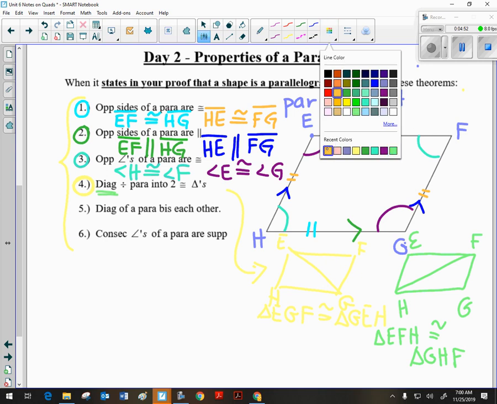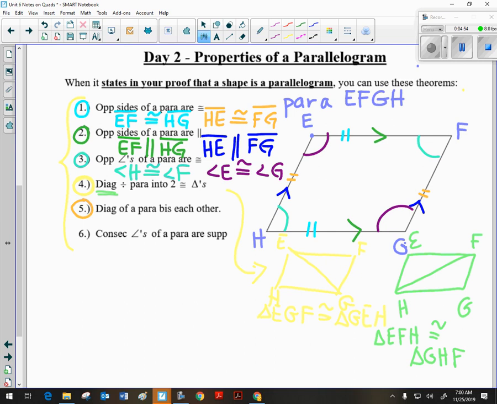All right, so moving on, we have that the diagonals of a parallelogram bisect each other. I'm actually going to change this and put an S in here because the reason doesn't make sense unless you're talking about both diagonals. So it says that when you draw those diagonals in, they bisect each other. We already know what a segment bisector does. A segment bisector creates a midpoint.